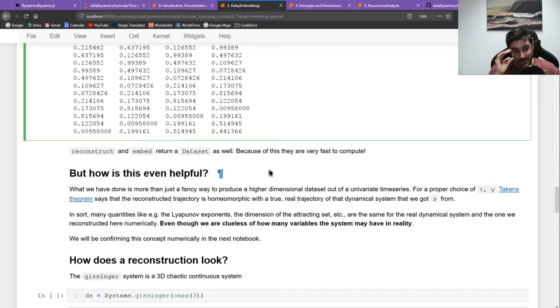What does this mean? This means that many quantities, like for example the Lyapunov exponents and the dimension of the attracting set, are the same for the real dynamical system and the one we reconstructed here numerically.